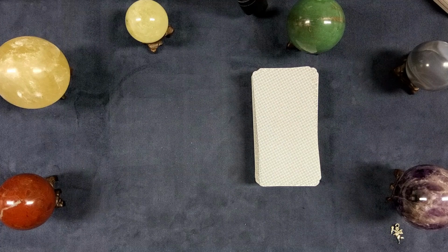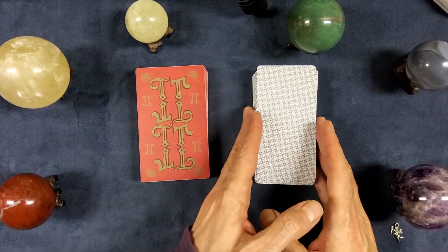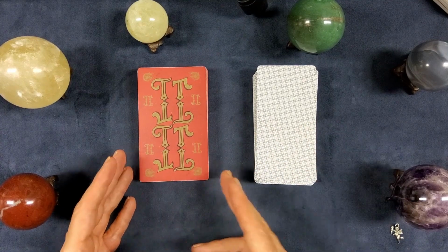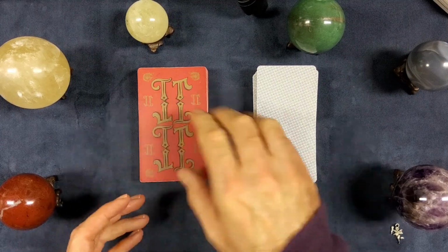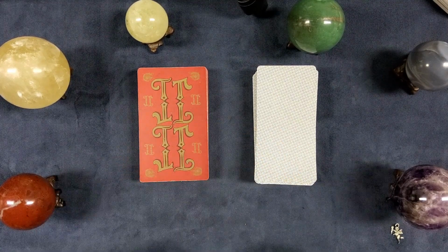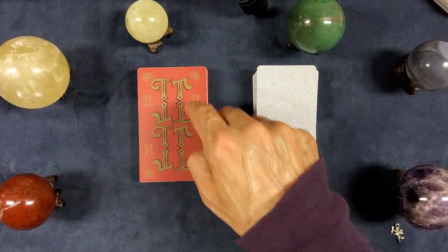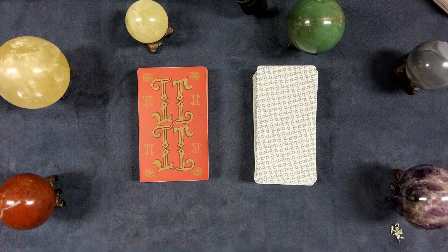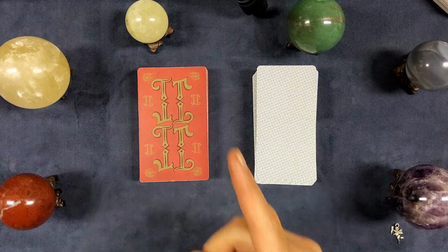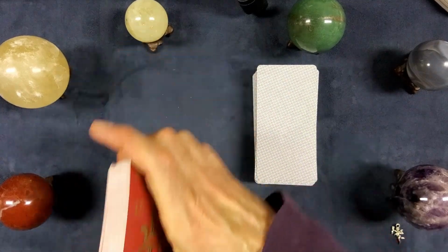And let's go for the back of the cards. This is the back. Smells like fresh printing. Beautiful backs. Simple, tasteful. I like the goldish colors. I like the red. Very passionate looking back of the cards. And that flourish that was on the front of the box is here too. Taro Tango. And so the backs are reversible, if that is an important thing to you. Are the fronts reversible? That's going to be the question. Let's flip the deck over.